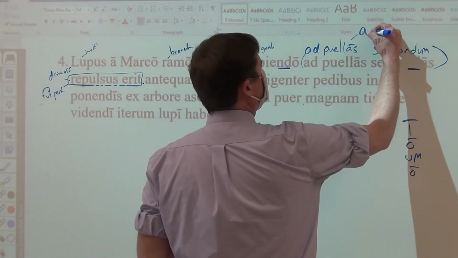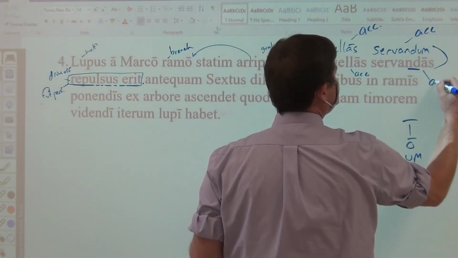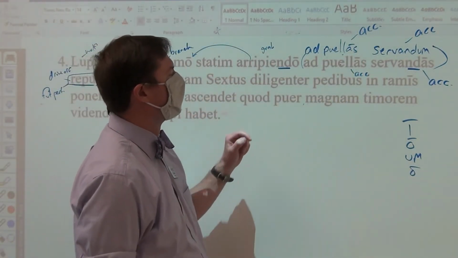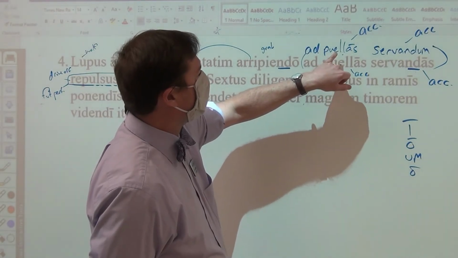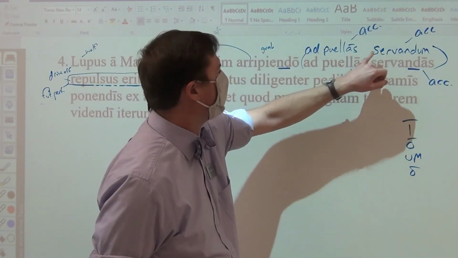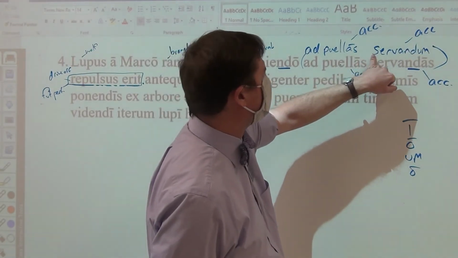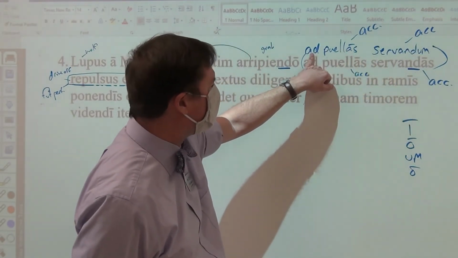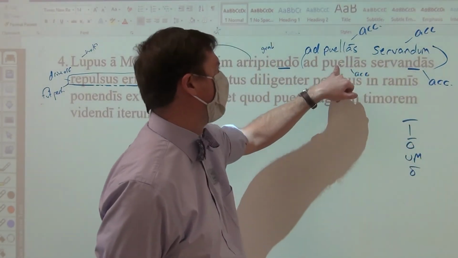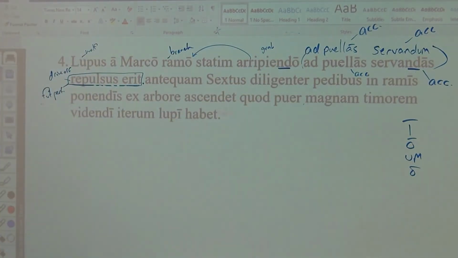Now, this is accusative, and this is accusative, and this is accusative, and this is accusative, but they, too, are accusative for different reasons. In the blue, it is accusative, puellas, because it is the direct object of the gerund servandum, whereas in the black, it is the accusative object of ad. Servandum in the blue is accusative because it is the object of ad, whereas servandas is accusative in the black because it is modifying puellas: for the purpose of saving the girls, for the purpose of the girls about to be saved.